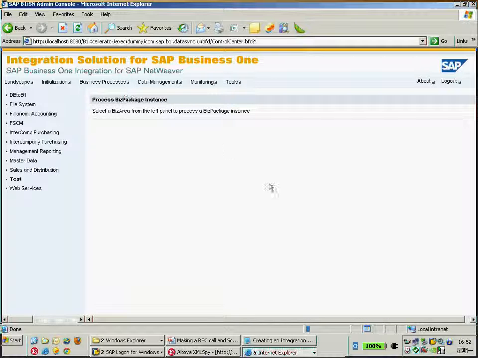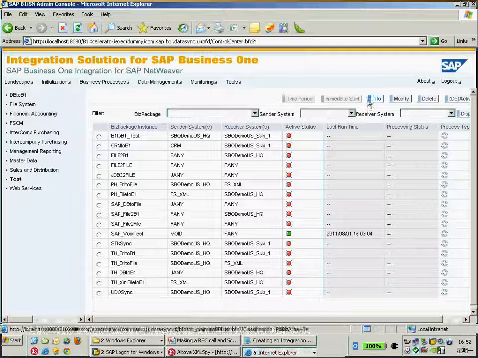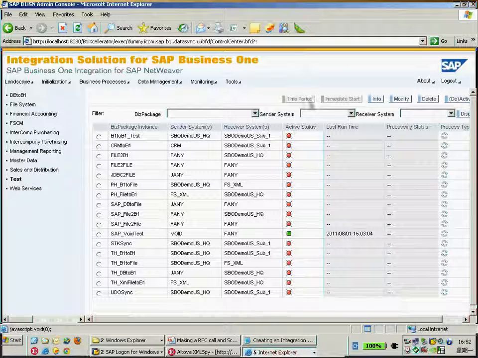And if you have a look here in the business process, you see there are some buttons that have been introduced. Another two are the initial load and delta load time period. There's new functionality introduced for the new integration package scenario available in integration package version 0.01 around. It's about the B1 financial consolidation to BW. Okay, never mind. And then for me, I would like to enable the button immediate start for my base package as well.